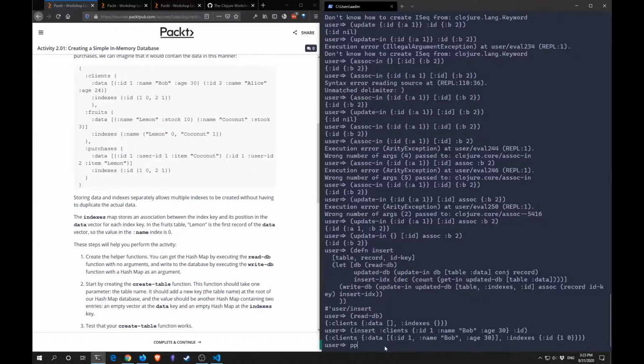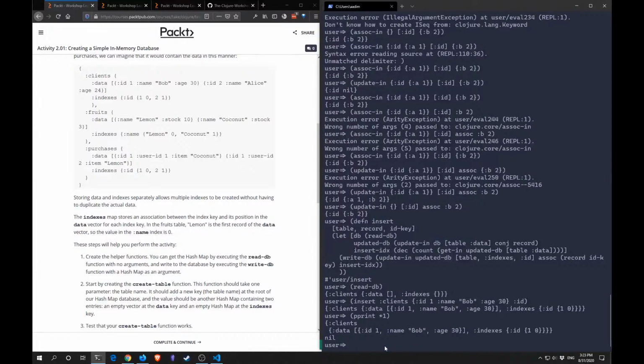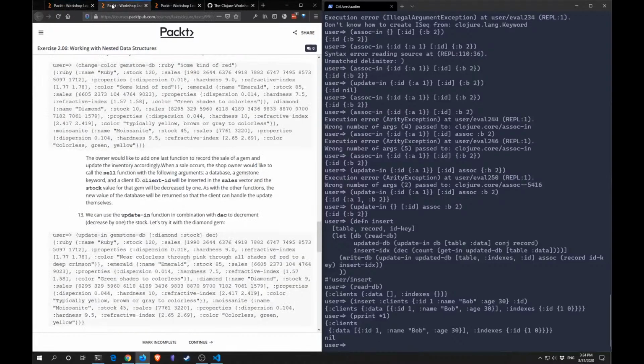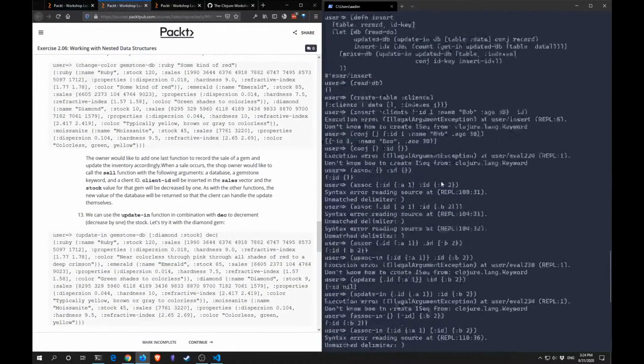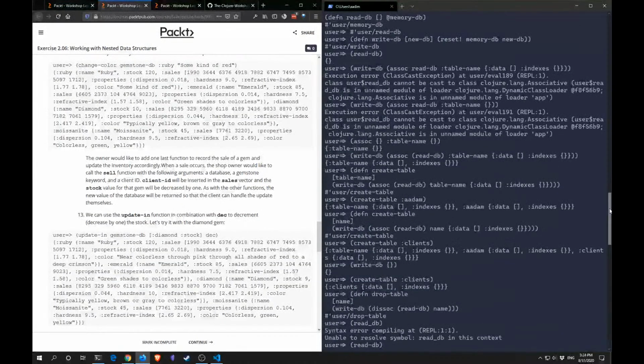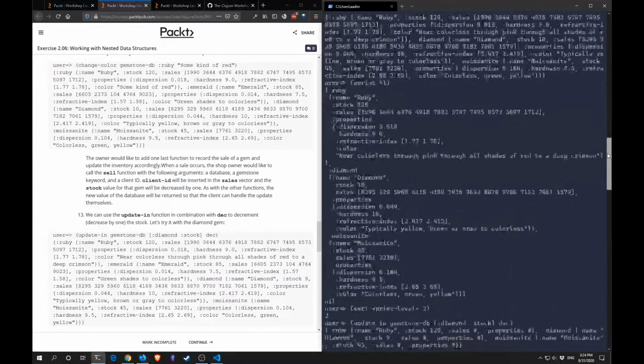So if we pretty print it, pretty print *1, we get this id1, name, indexes id. Okay, it's not very pretty, I guess.